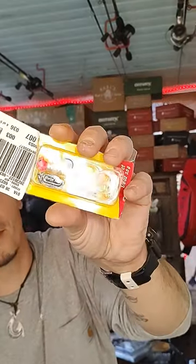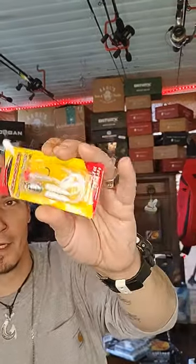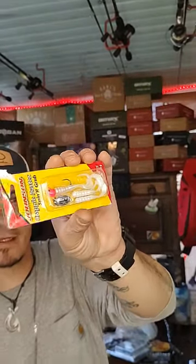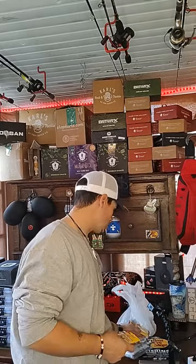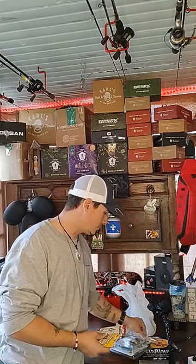Every once in a while I get bored, I'll throw on one of these. This is an underspin. This is basically just a Johnson Crappie Buster spinner grub. It's just a little grub with a curly tail and a jig head with an underspin on there. And the crappie love them, white little grubs with the pink heads. So we're gonna try some of those. I liked how it had the underspins because I've had the pink head grubs before.